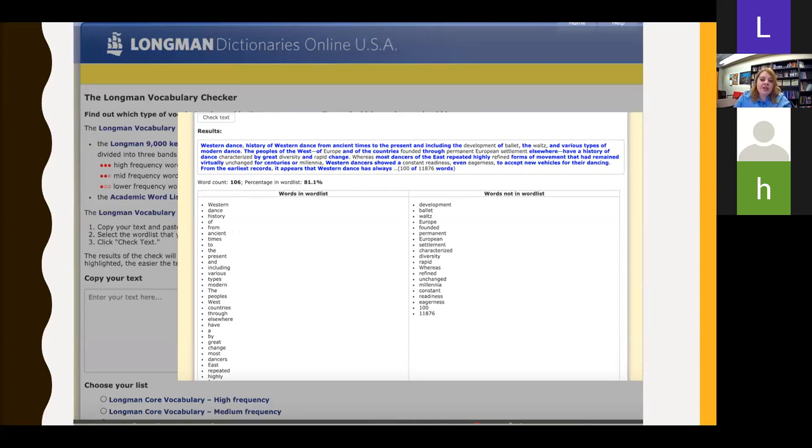So imagine I'm looking for beginners. Well, it turns out that 81.1% of the words are in that high frequency list. It might be good for some beginners, not maybe complete beginners, but I have to be a little concerned because one of the things that we know about reading and vocabulary learning is that we want readers to really know 90 to 95% of the words in a text so that they can focus on learning that small 5 to 10% more. If there's too many words that they don't know, it becomes a task that's very frustrating and they can't focus as much on the new words that they're learning.